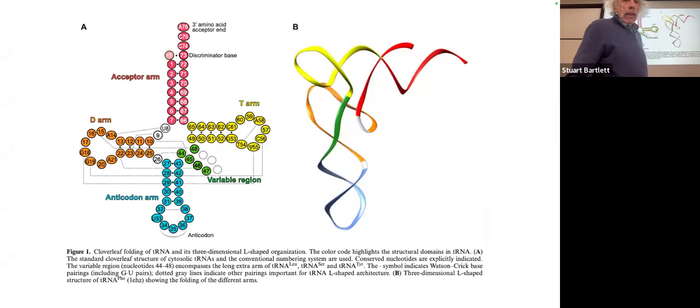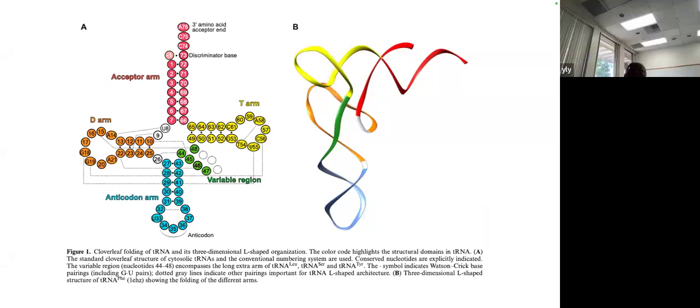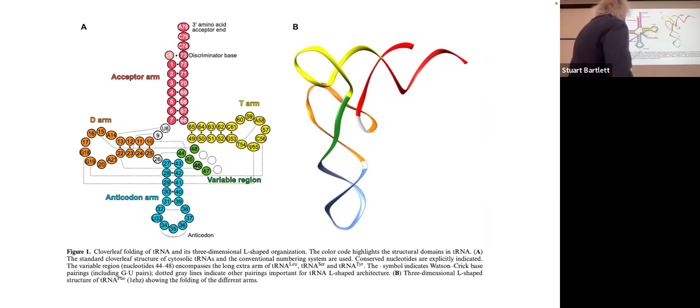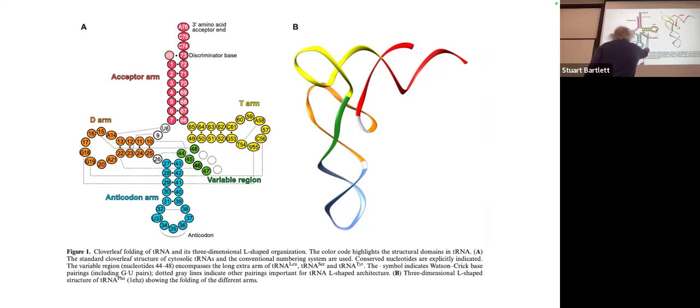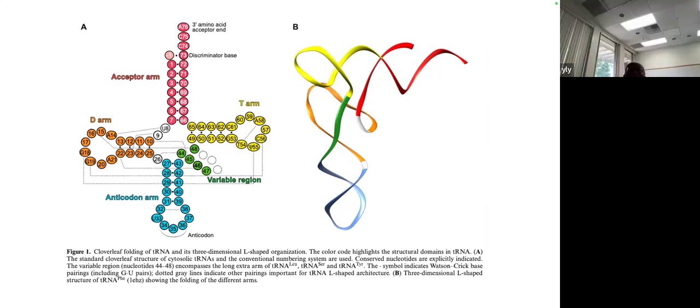So we go back to the tRNA. Again, looking at the acceptor arm, the CCA, and then the stem loops here. This is the anticodon, and this is the D arm, and this is the T arm. The T arm here is an exact copy of the anticodon. This one is a modified arm because they form the elbow.